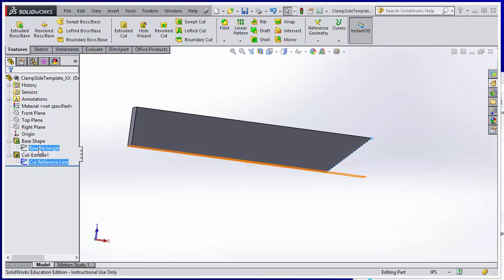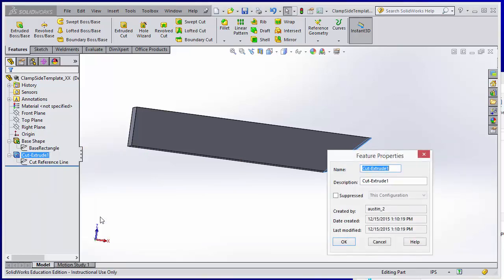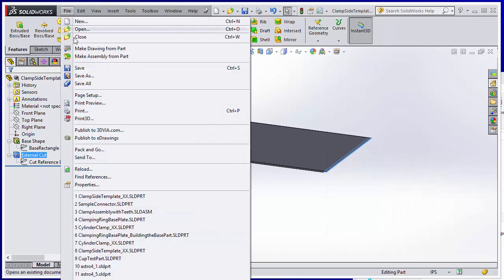Depending on your preference, you can leave spaces, as we've done in base shape and cut reference line, or you can use camel case and leave no spaces. And the final shape we'll name external cut. This is our final extrusion of the cut reference line. And then save our part.